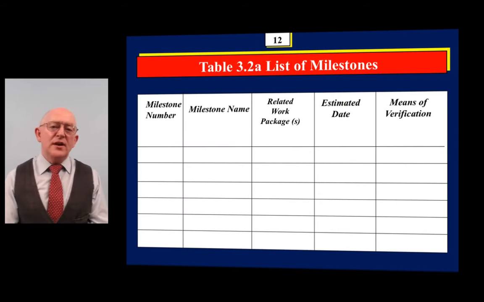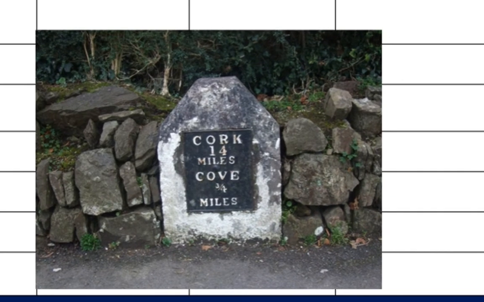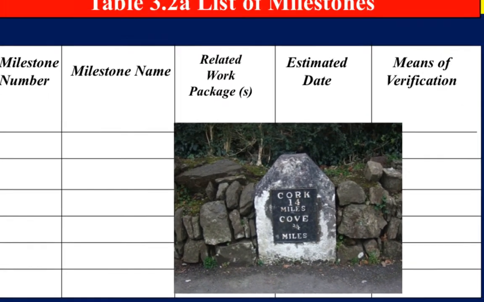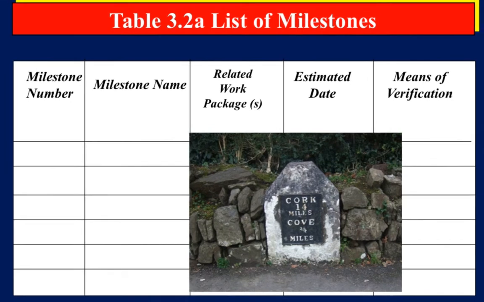Now, a milestone is used for measuring progress. The word comes from a stone that appeared on the road to tell you how far you have travelled and how far you have to go. And in a project, there could be key points like a demonstration of the software, or there could be an amalgamation of 3 deliverables, a report, a workshop. But these are points that will be used by the Commission to measure the progress of the work when the project is running.